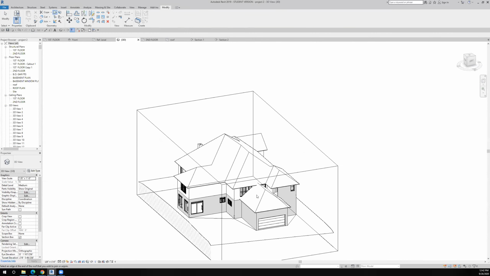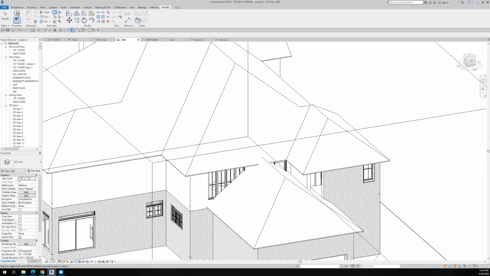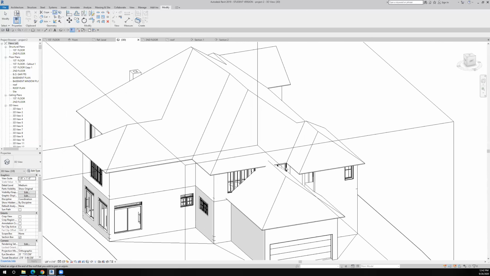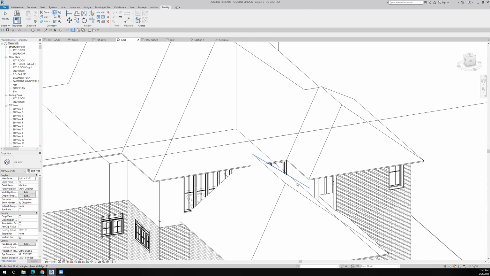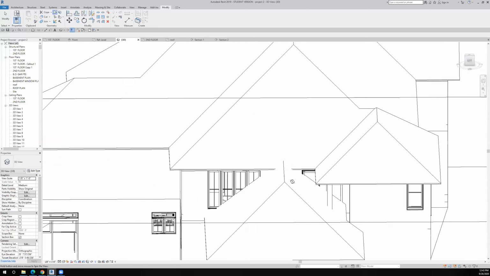So remember in a previous tutorial, I said, hey, we're going to have a problem with these windows because of the roof. Now you can see why. And also over here, we have a problem because that's going to be entirely under the roof now. So you can see if it rained, the water would come down and hit this wall, and there's no slope here. That's a straight intersection.